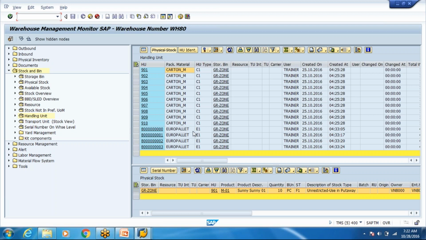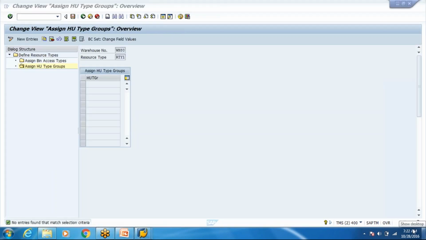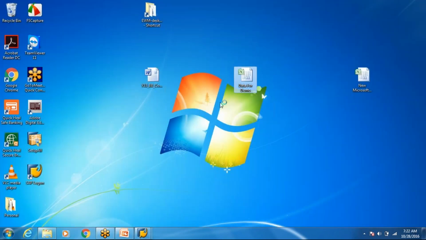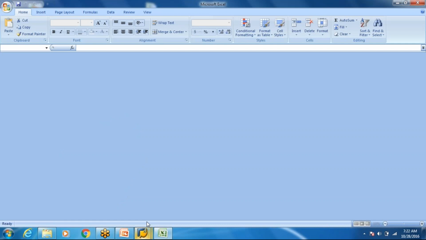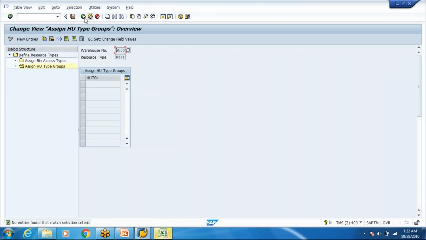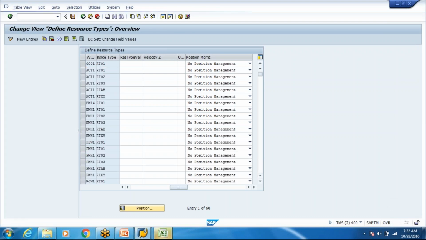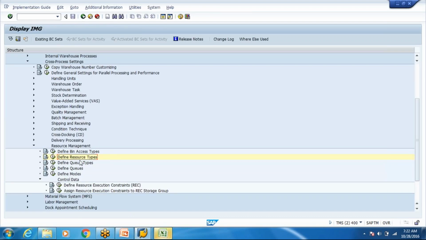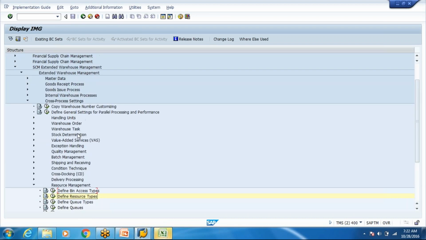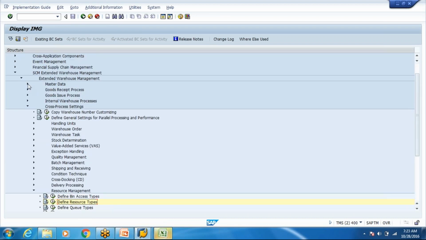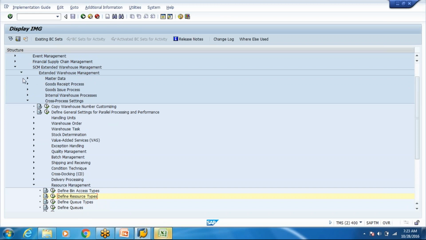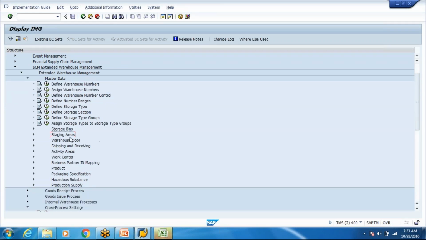It's a Euro pallet, so we just have one Euro pallet in our structure. So it all depends. HU type, basically, is nothing but your group. We can define your HU type master data, or we can go into club.